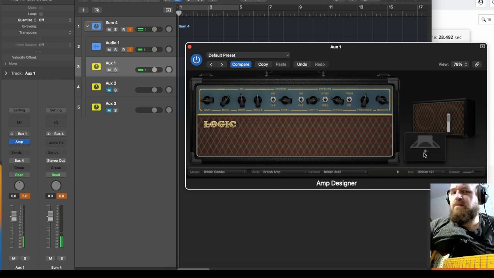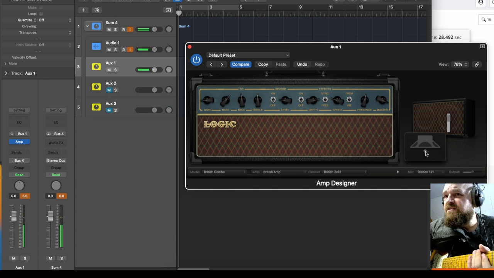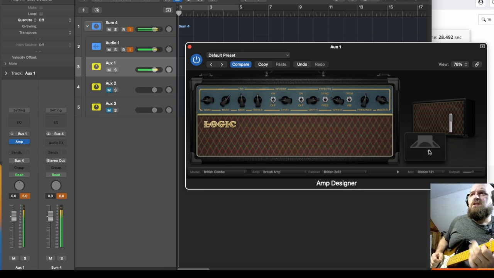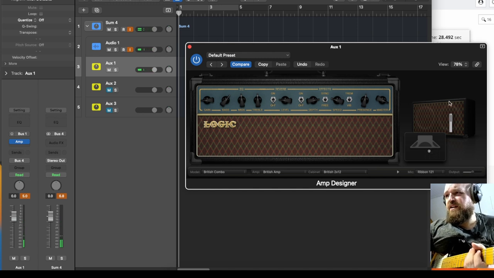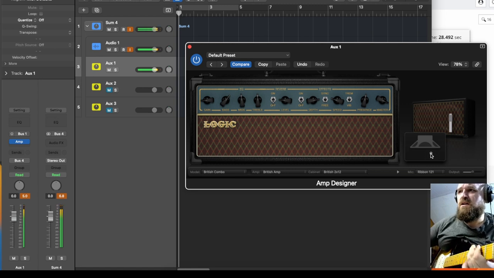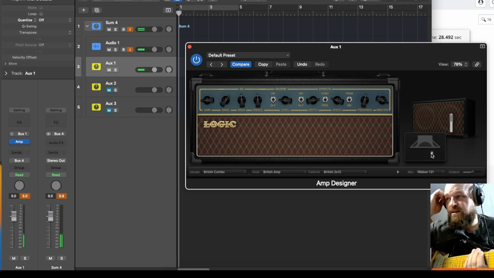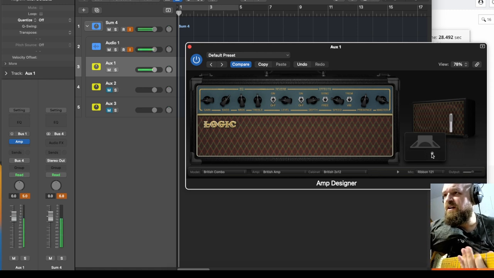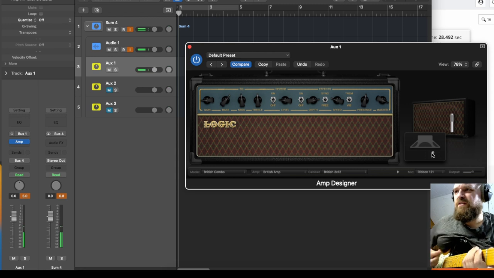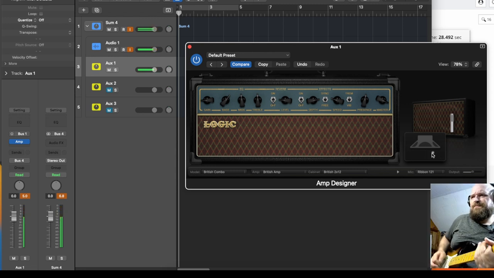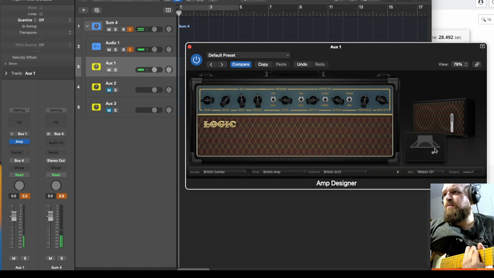I'll put a limiter on there because it's hitting 0 dB a little bit. That's all right. And I'm gonna move that out to the edge a little bit. You're gonna want a ribbon mic for this because this is kind of the beefy sound. Ribbon mics tend to be a little more full, so you want to get a little more of the low in there. Move the mic off to the side a little bit, so it's not capturing as much of the highs.